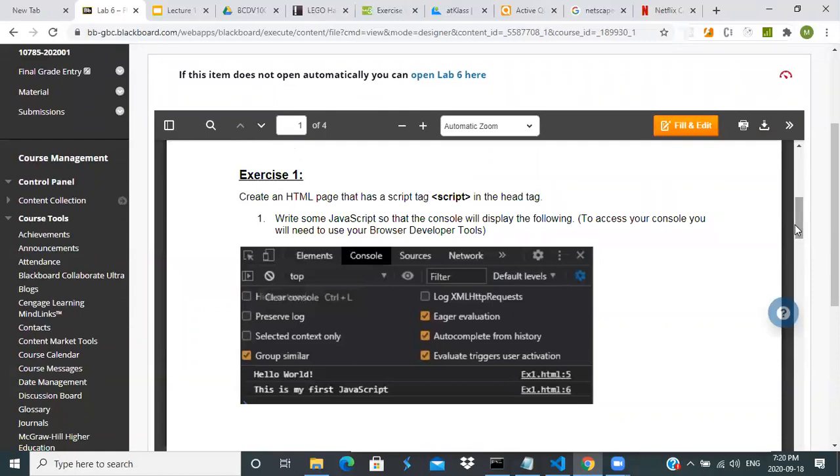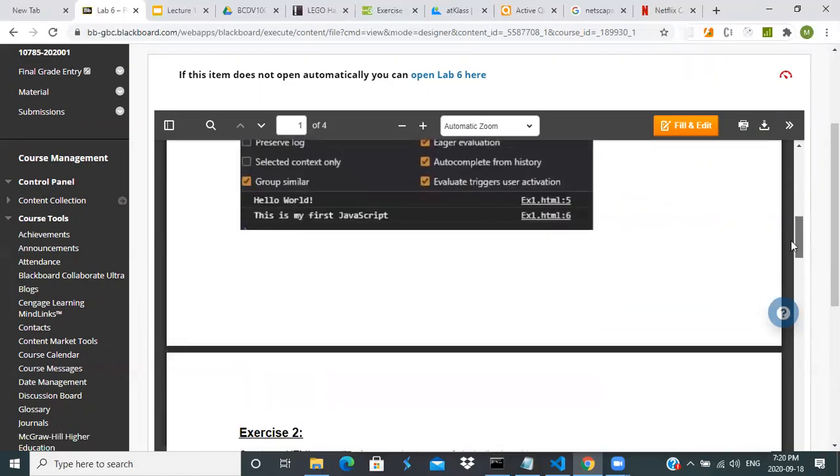All right, so we'll do a couple of simple things to get you familiar with the console. You're going to create an HTML page, create a script tag, and then use the console to display these 2 lines here. So yes, we probably are going to use console.log. We're going to use what we just learned to do that. This is about getting set up, understanding where everything goes, and getting ready for building some more scripting.